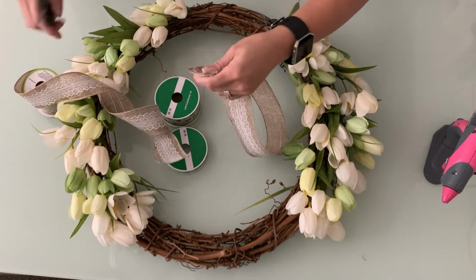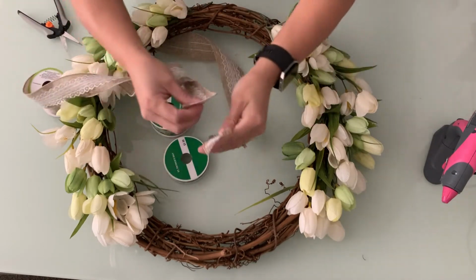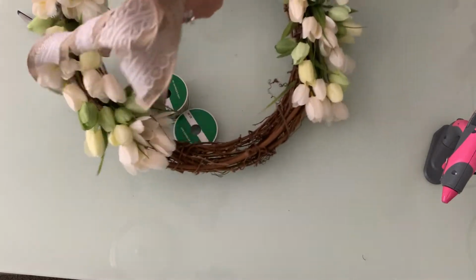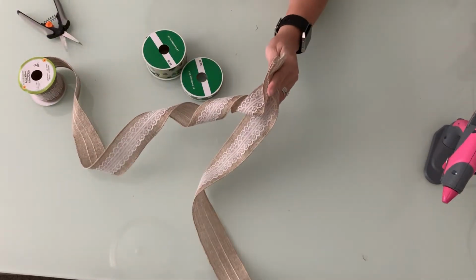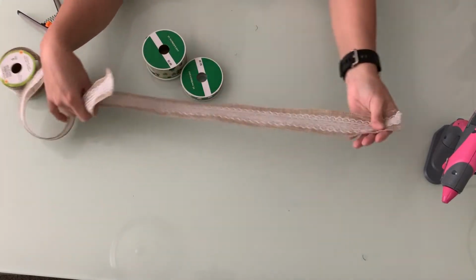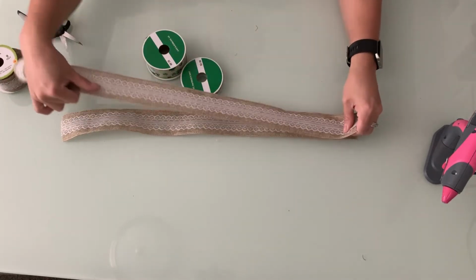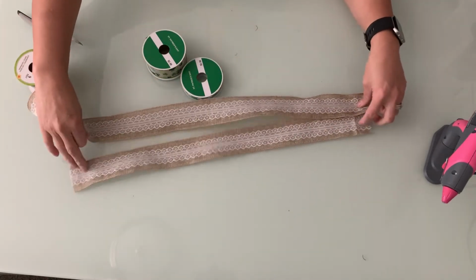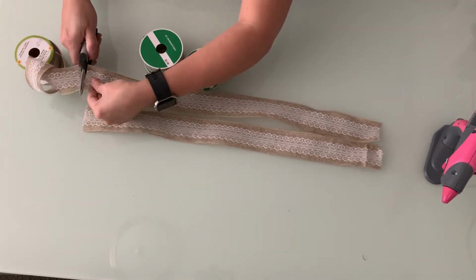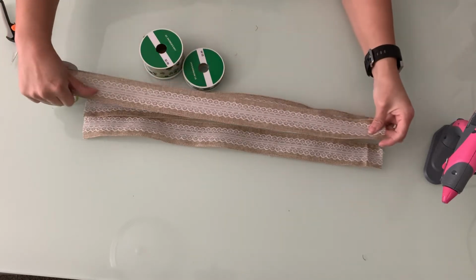So I'm gonna go ahead and cut this first piece, and this is gonna be the guide for the remaining pieces. Again, I'm slowing this down for the sake of the video so that you guys can follow along. And if you ever wanted to know how to create a big bow, this is how I created it. I absolutely think that it's a wonderful way to create bows, whether you're doing it for Christmas or on a wreath. I mean, honestly, it's just what I do.